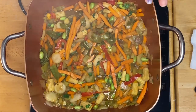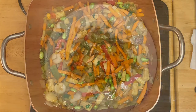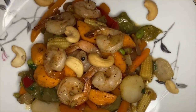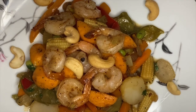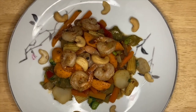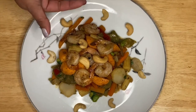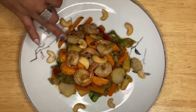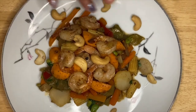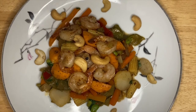After about five minutes, this is now ready for plating. This is our finished product of our Asian style mixed vegetables — just delicious, beautiful color combination. We have carrots, young corn, pepper, water chestnuts, prawn balls, and shrimp. I topped them with one of my favorite nuts — cashew nuts — to blend in the texture and nuttiness. I hope you enjoy my video today.